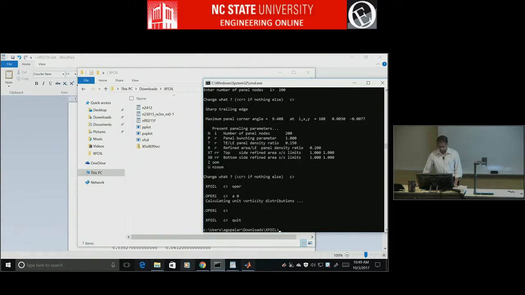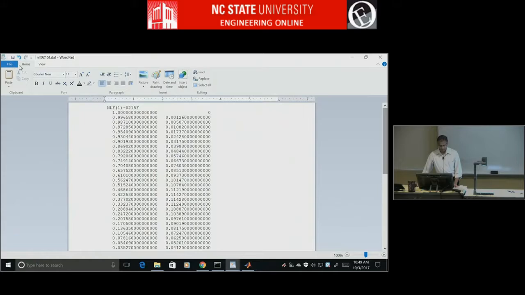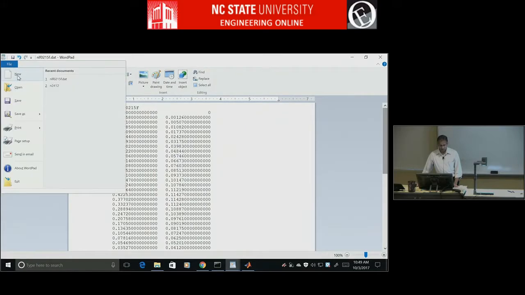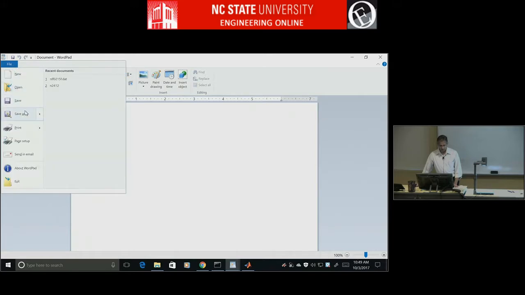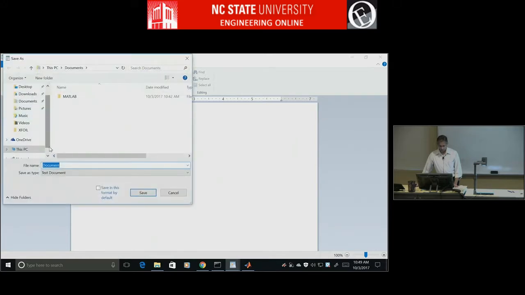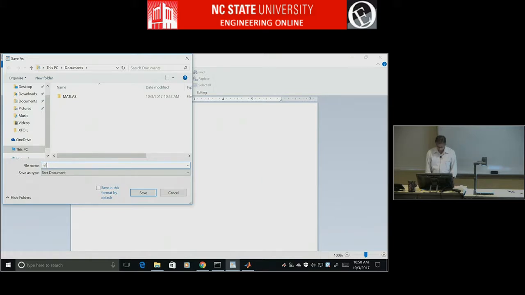So I'm going to create a new file with WordPad, new, and we'll call this, save as, NLF0215_RE3M.RUN.